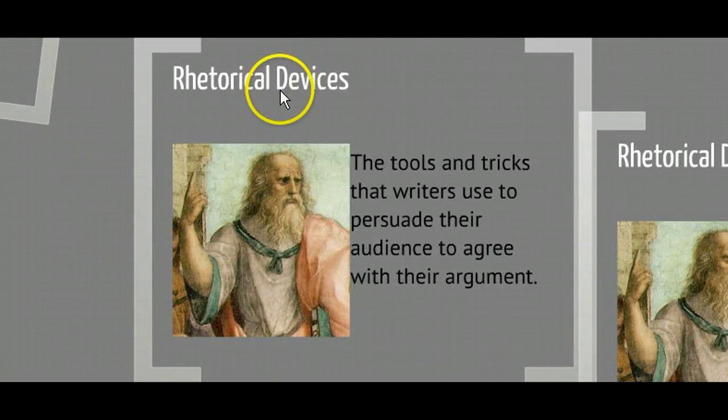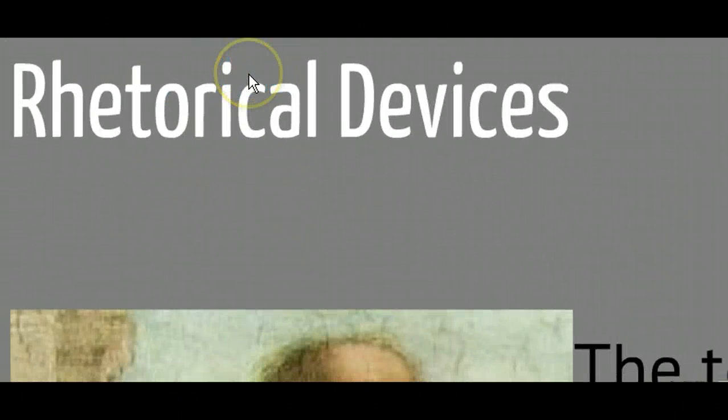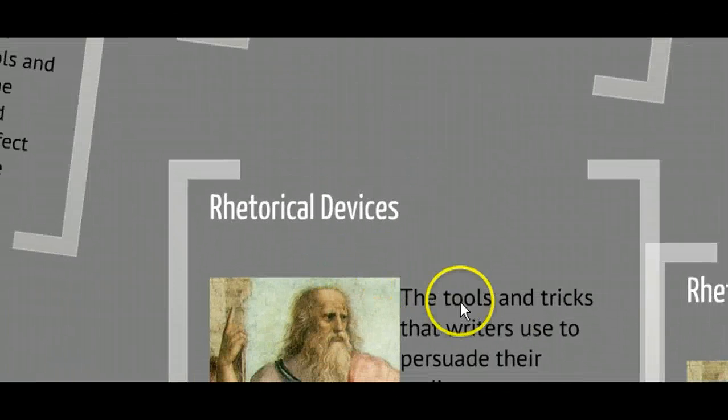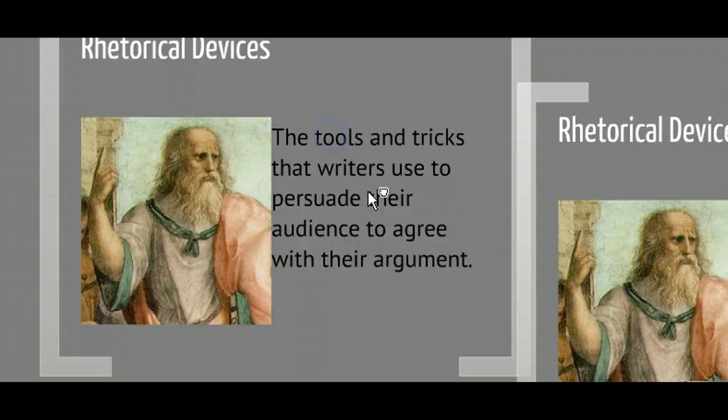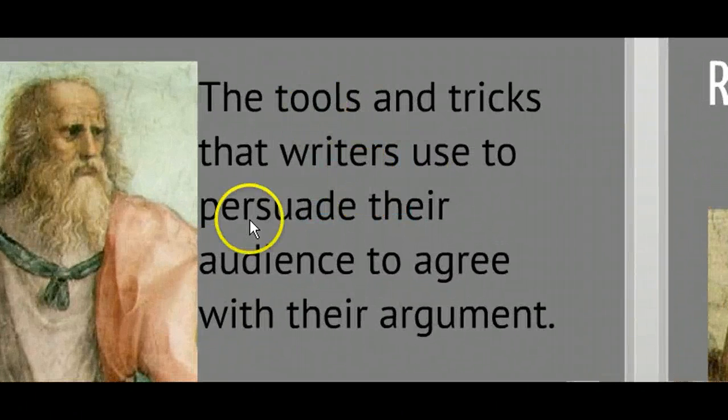Okay, so that's what a rhetorical analysis is. So when you write a rhetorical analysis, you're going to be writing about the rhetorical devices, or another way to say that is the rhetorical strategies or the rhetorical terms or techniques that you see the author using. And those rhetorical devices or strategies are essentially just the tools and tricks.